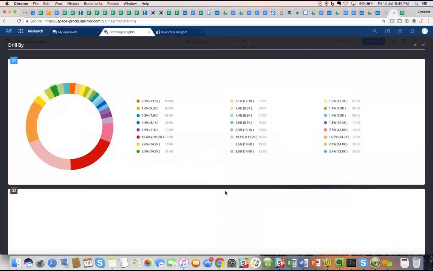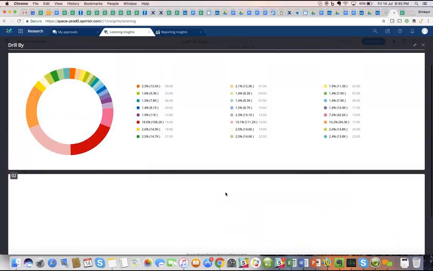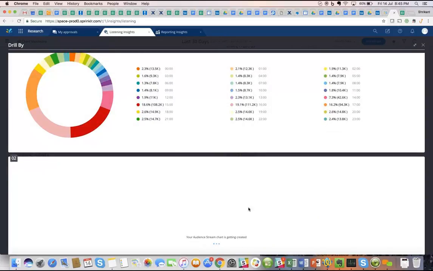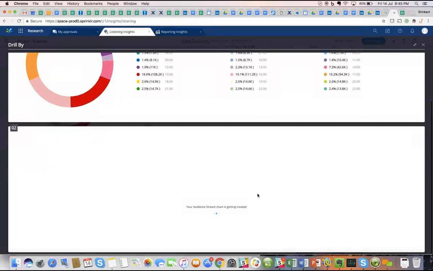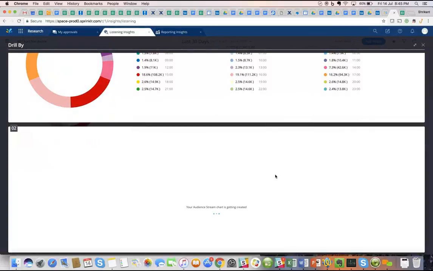So coming back to the drill down, whenever you drill down any particular widget, you would actually see the same widget applying over here as an overlay, to give you a context, and the drill down version will appear at the bottom, right? Let me just see. I think it's taking a bit of time to load. Okay.